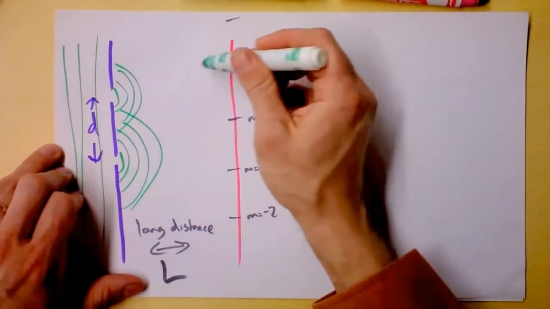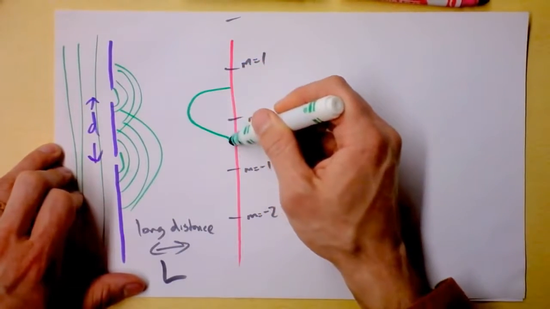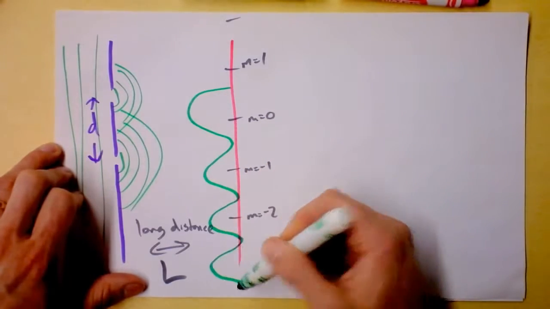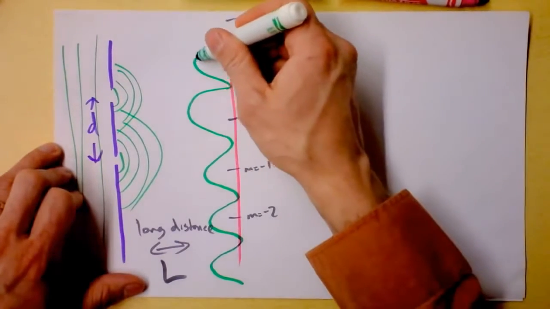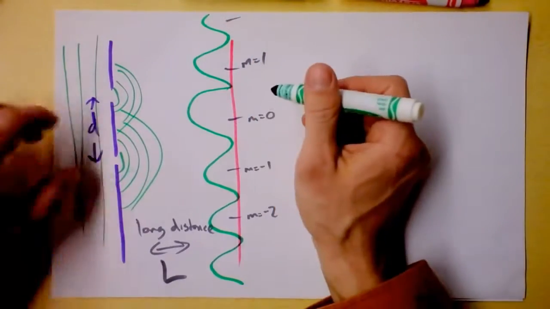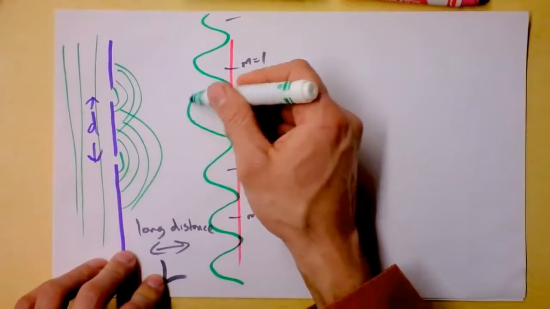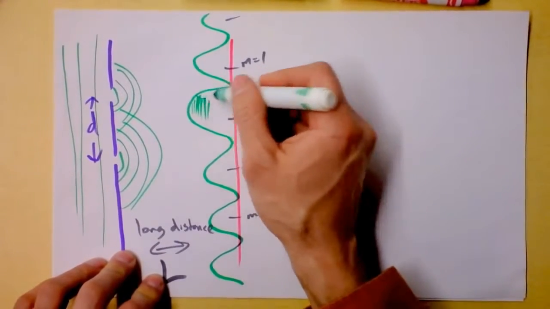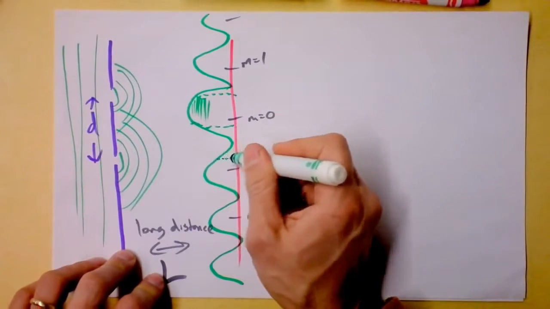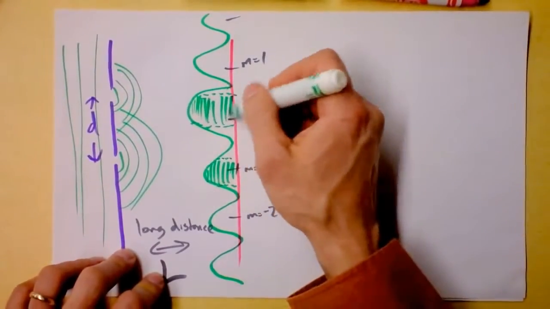It looks like this. Big peak, slightly smaller peak, slightly smaller peak, etc., and the same thing happening up there. So these are all the same width for a two-slit diffraction pattern. But notice that there's actually a ton of light in this whole region right here. So it's not like bright dot, dim dot kind of thing. You've got a lot of light in that region and a lot of light in that region.